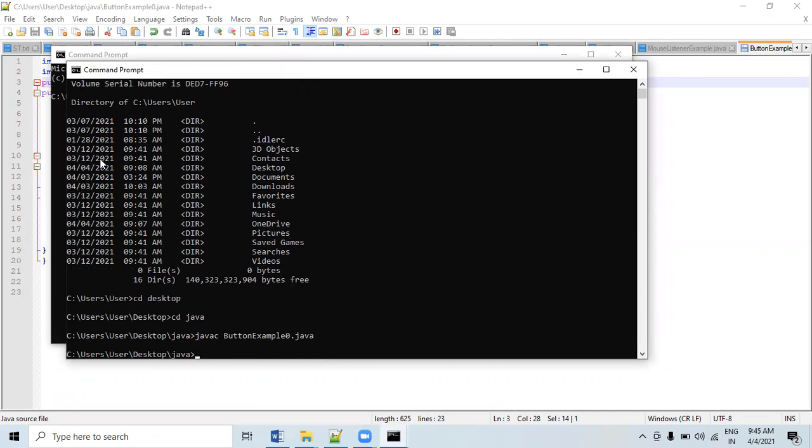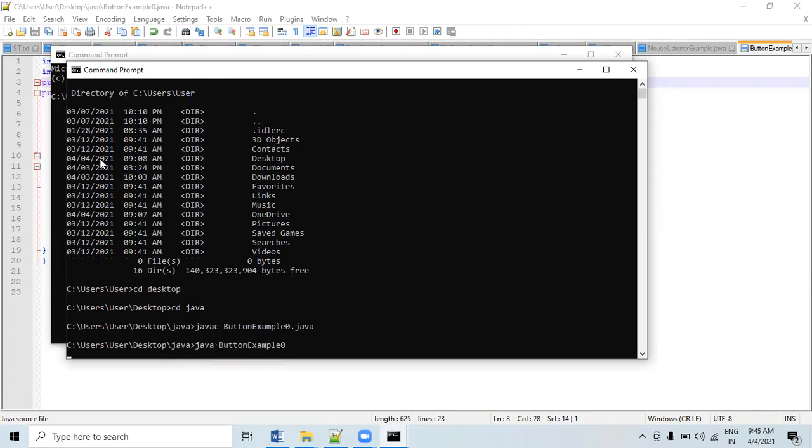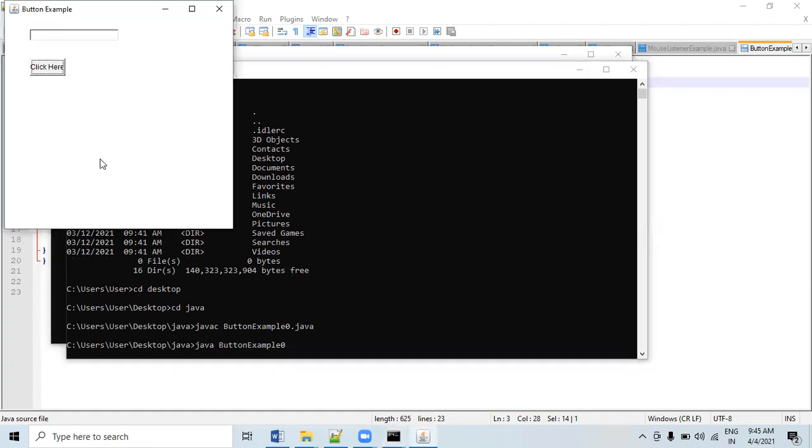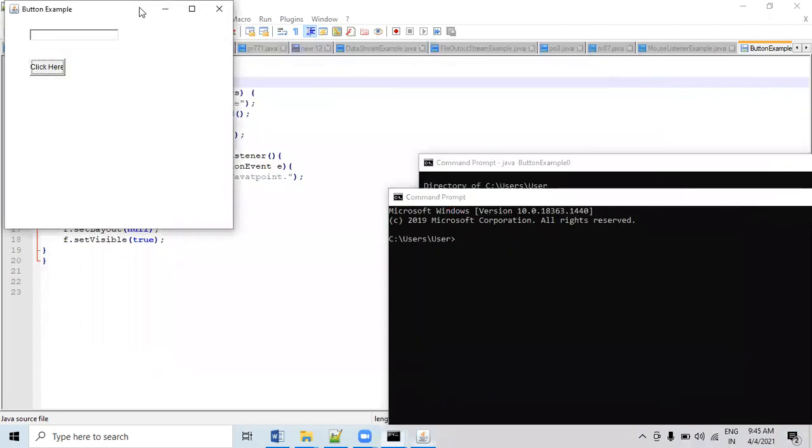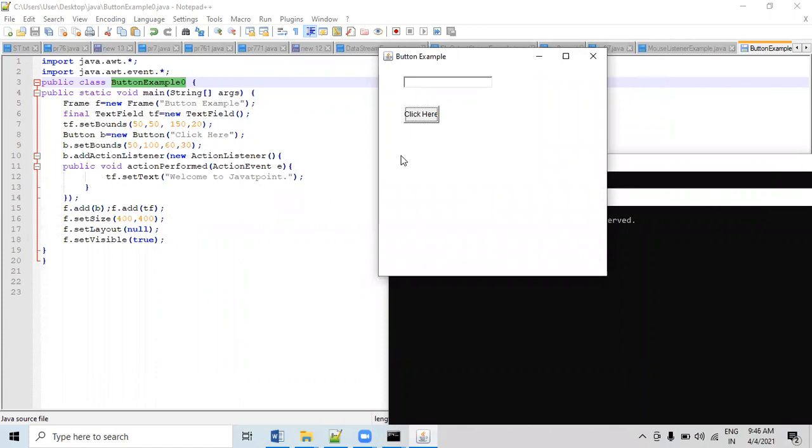Okay, and then see the output. Here when we click, we will get our output, whatever we have printed in our code. Here we can see welcome to Java point, so we will get welcome to Java point after the click. Click here. Okay, then here the size and everything is given. This is about this output size, all of this is given. Okay, so here, just one minute, let's click here.